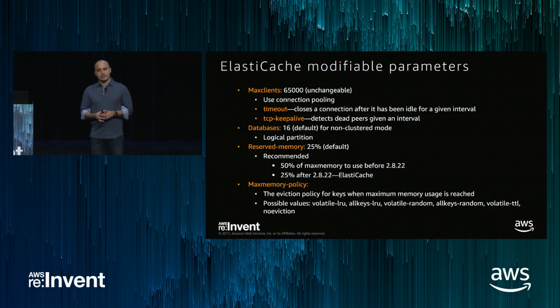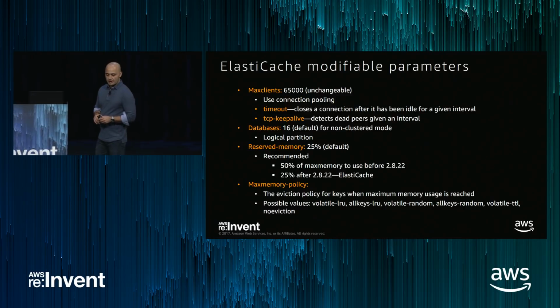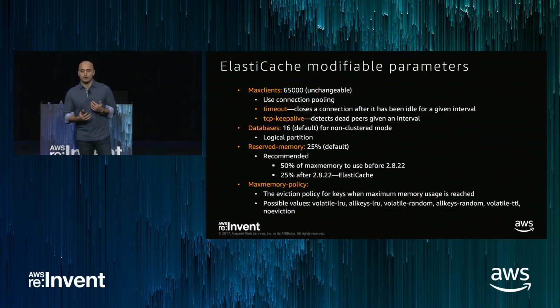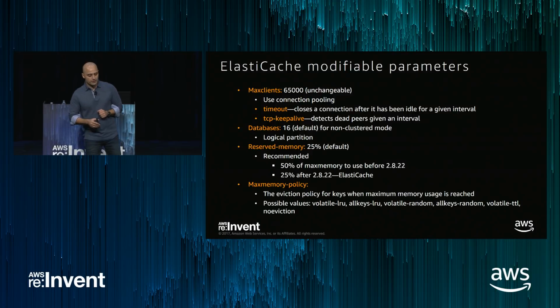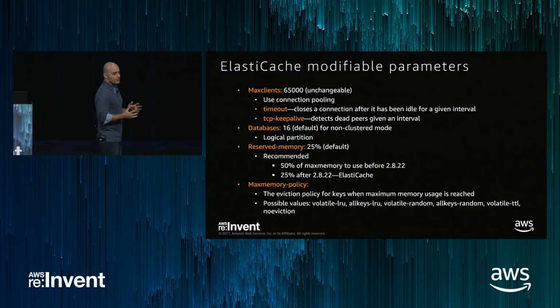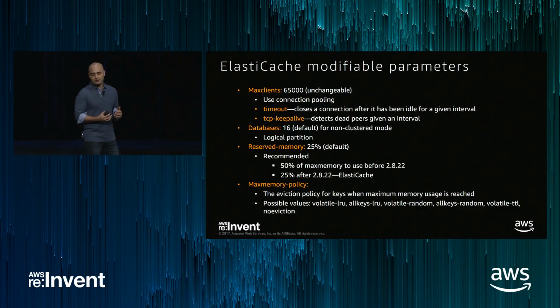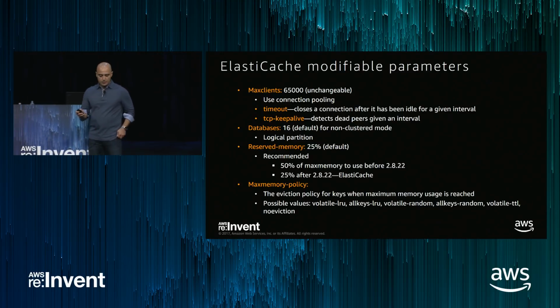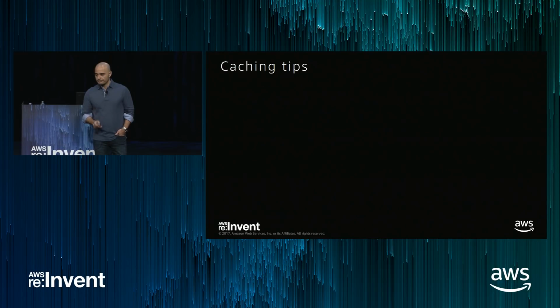There are parameters here where you can kill idle connections, whether you use a timeout or TCP keep alive. So you want to take a look at that and figure out what value makes sense for your organization. I mentioned here for reserved memory, we by default will reserve 25% of reserved memory. So that would be a recommendation there. And then setting the max memory policy, as we mentioned earlier.